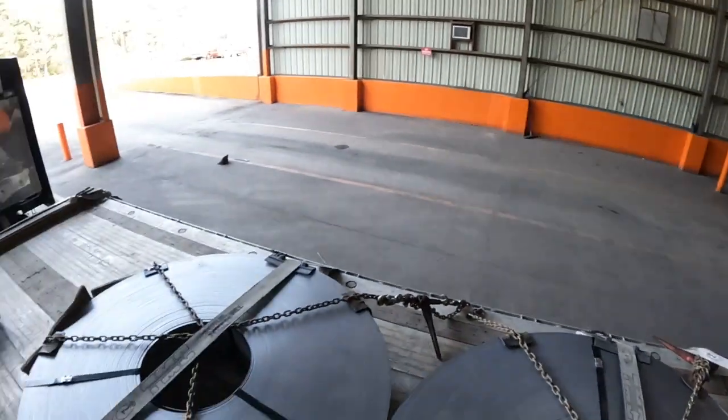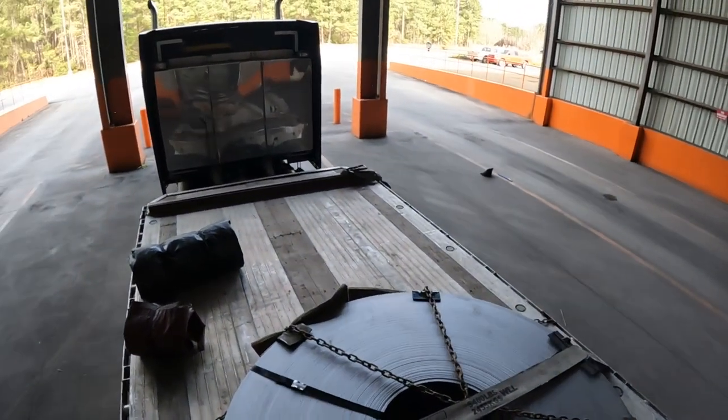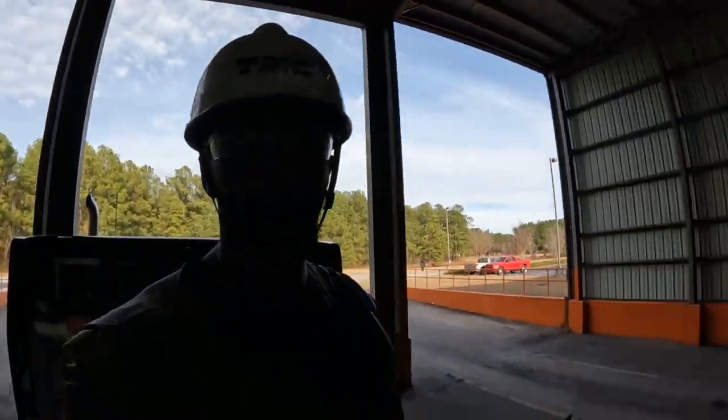But these are pretty simple to secure, but they're a bit of a pain because I have to use so much equipment to secure them. Like, I had to use all 10 chains that I had in the headache rack and all of my ratchet binders to do that, and then some. I actually didn't have enough to do everything. I had to use straps to secure one coil completely, and I prefer not to do that.